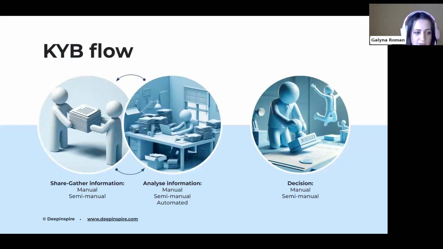But in practice, the first two phases are tightly connected together, because usually, from our practice, there are a lot of rounds and communication between the compliance officers and the client. They are asking additional information, clarifying some details, pointing out some mistakes in the provided information, and requiring fixing those mistakes. So each of these steps can be automated, and the level of automation can be defined based on business needs and the flows that are currently working for your organization.